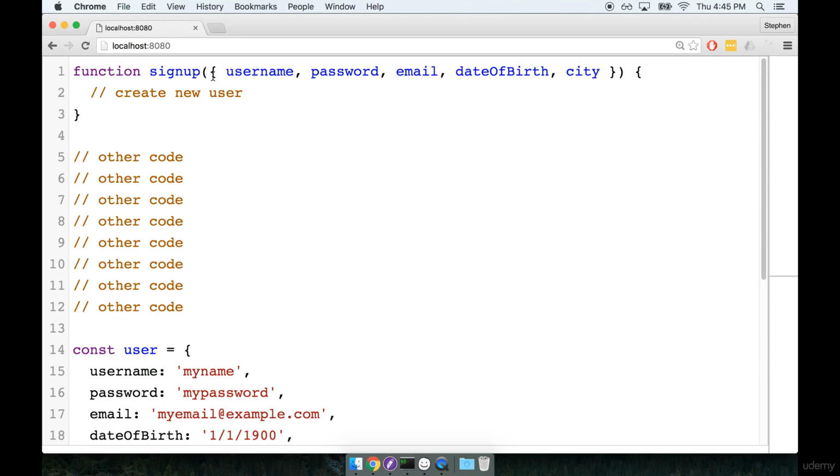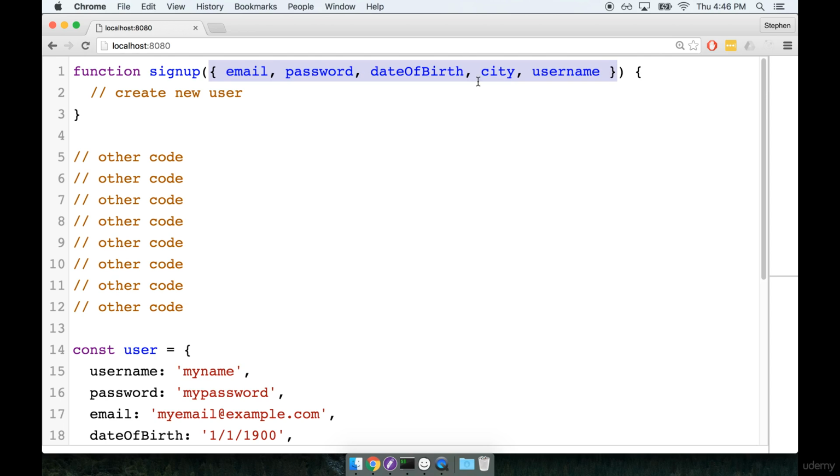And what I gain by taking this approach when writing functions that take a lot of different arguments is that I no longer have to worry about the order of arguments that I'm passing into my function. I could pull off the username first, but there's absolutely no requirement to do so. I could pull it off last. I could take the password first, or I can take it second. It doesn't matter.